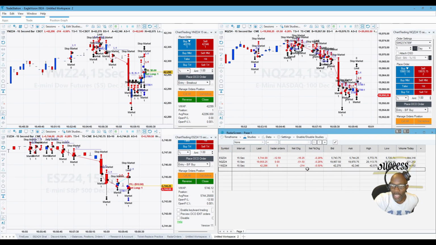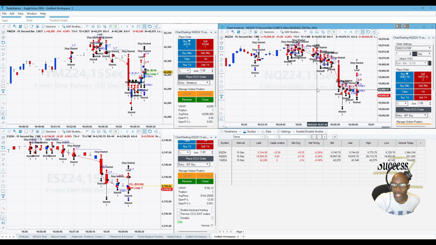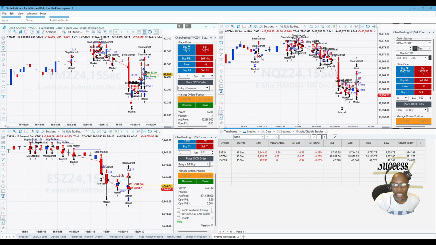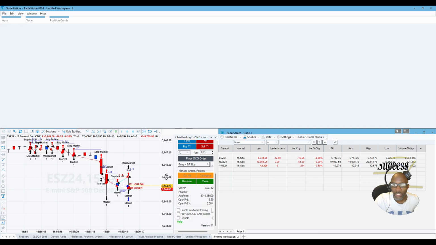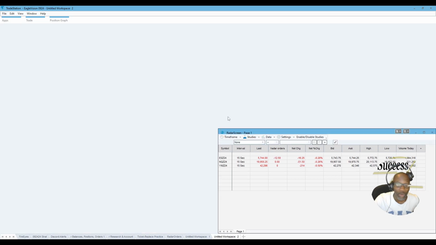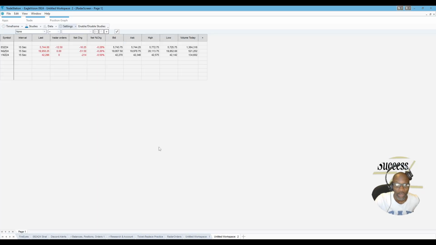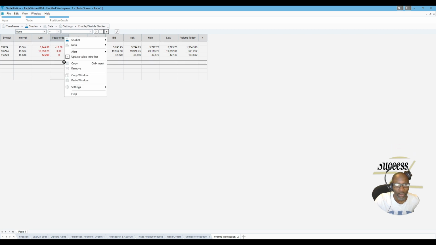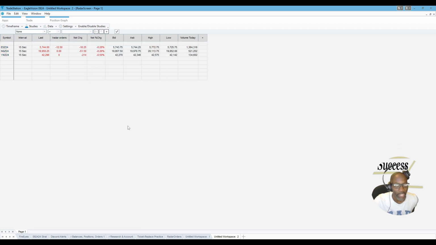Now I can actually trade multiple tickers or symbols from the radar screen. So this is pretty cool. Like I said, I could add an indicator or something to trade it from the actual chart, but I could literally turn all these charts off. Those charts were pretty much only to show me visually what was going on. All of my trades are happening from right here, from the radar screen. Okay. All right. So guys, hope you got something out of this.